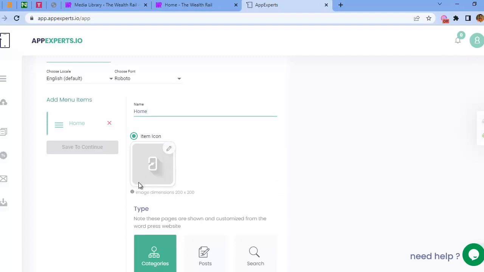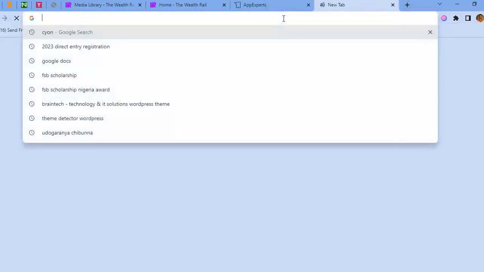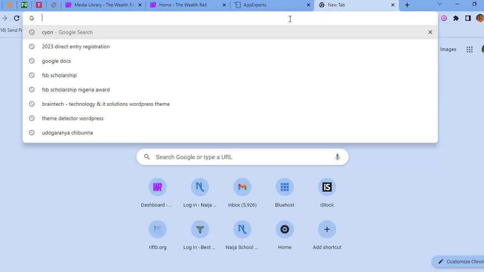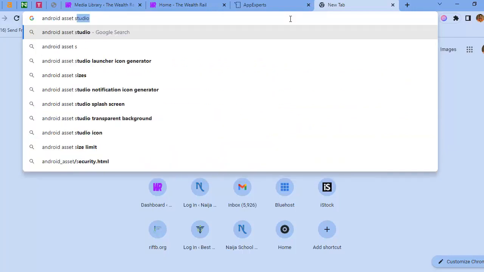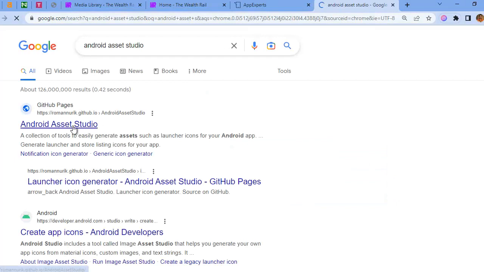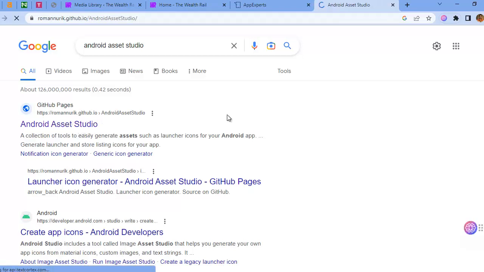Now to get icons for your app, just come to Google and search for Android Asset Studio. The first one you are seeing here, Android Asset Studio, Roman Nurik github. Click on it.